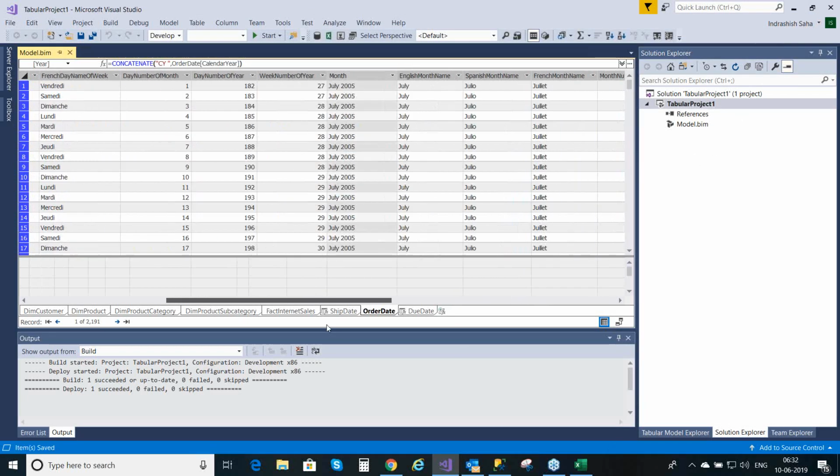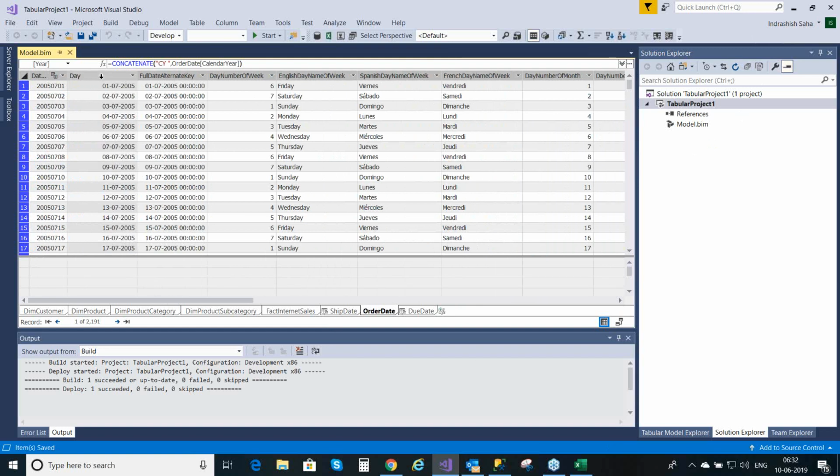And for day, I will set it to the date key.